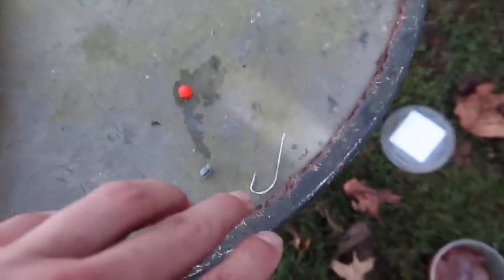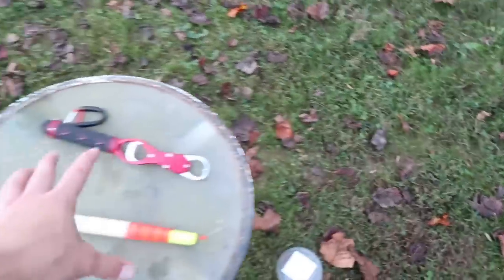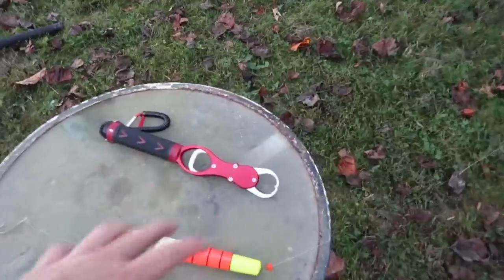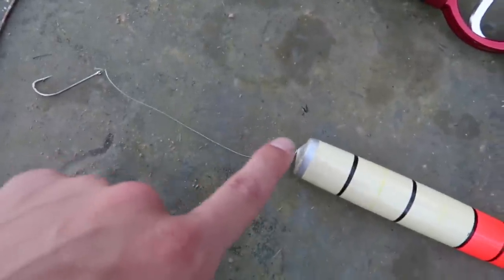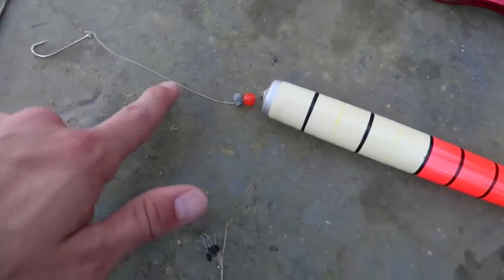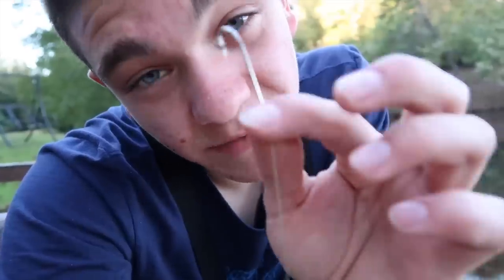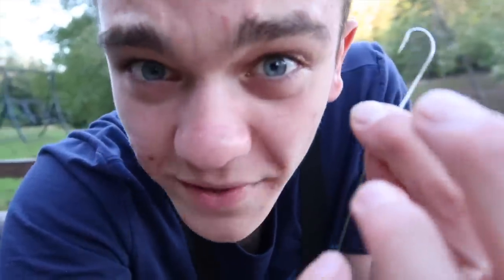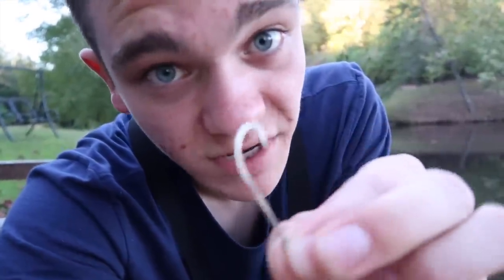In this case I'm actually using a split shot so my liver won't be floating up in the water column. I'll rig that up and show you what it looks like after. I got my bobber stop up here at about four feet — that's a good universal depth for me. As for the hook, I'm using this one right here. A lot of times I'll use a circle hook, but today I just feel like swarping — that's basically the most savage hook set you can imagine.